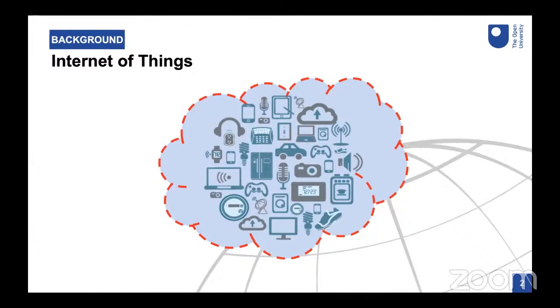The Internet of Things has become much more pervasive over the last decade or so, with a huge proliferation of electronic devices, digital technologies that are embedded in our lives, whether in the form of smart watches or smart TVs, or even smart fridges, which are taking shape, and there are instances of them being available. Fundamentally, these digital technologies are also connected to each other and to the internet. That's why we talk about the Internet of Things.